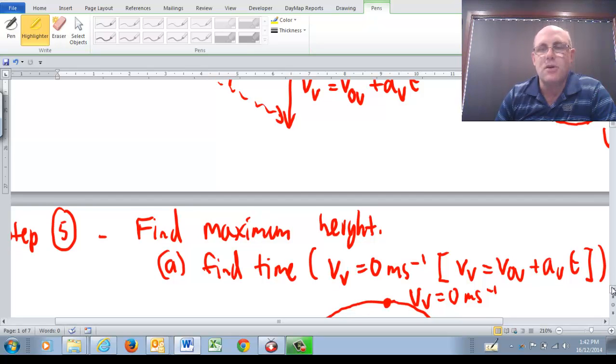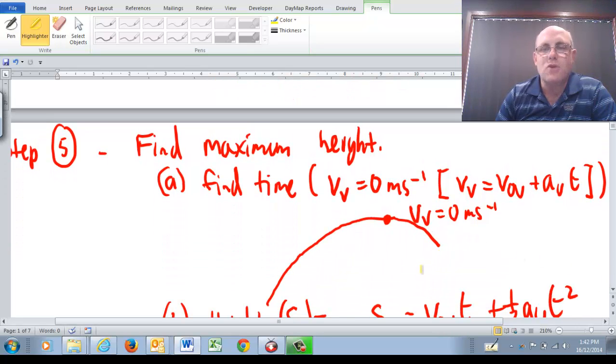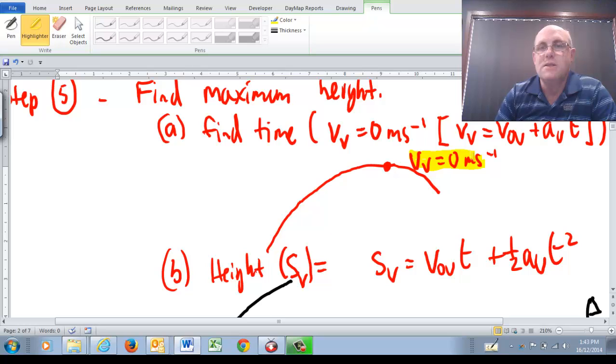Now remember, the step there is to find the time taken to get to the top. We know here that the vertical velocity is in fact equal to 0, and we know our initial velocity, so we can use this particular formula to work out our time of flight. Once we know our time, we can put that into our SV formula, and that will allow us to work out how high it is. In this particular case, if you're going to launch from a particular height to another height, you need to take that original height that you're launching from above the ground into account when you're working that out.